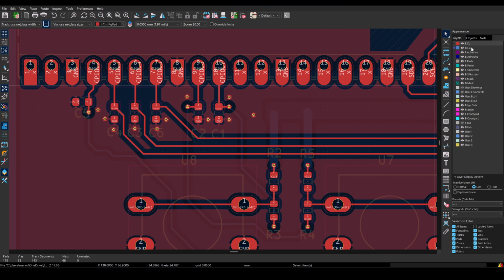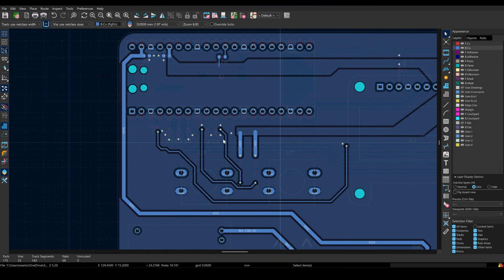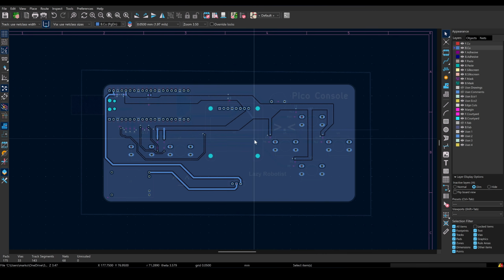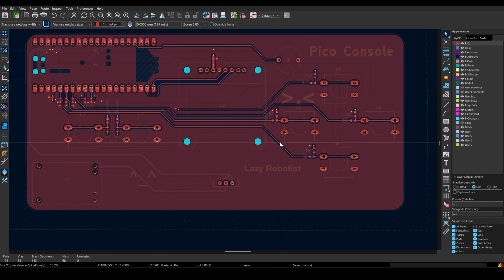the return current can't flow directly underneath the signal anymore. So it has to take a small detour around those gaps or obstacles, but even with that, this is still a huge improvement, because now the return current is at least confined to the PCB. Instead of spreading out or coupling into the environment, it stays within the ground planes, and that drastically reduces EMI and radiated emissions. So while it's not as ideal as having a dedicated inner ground plane like in a 4-layer stack-up, it's still a very solid improvement while keeping the cost low.